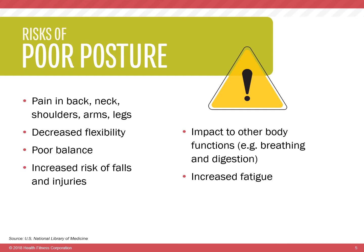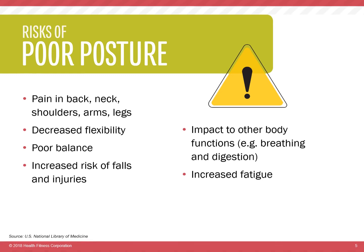We all know how we feel if we've been sitting for a lot of the day. Maybe a lot of the stress is caused in your shoulders or your upper back, and that can be caused from your shoulders hiked up, which in turn makes everything else a little bit more tight. I know I feel a lot of my stress in my traps, so I really have to be mindful about keeping my shoulders relaxed and down, which we'll get to in a few slides coming up.